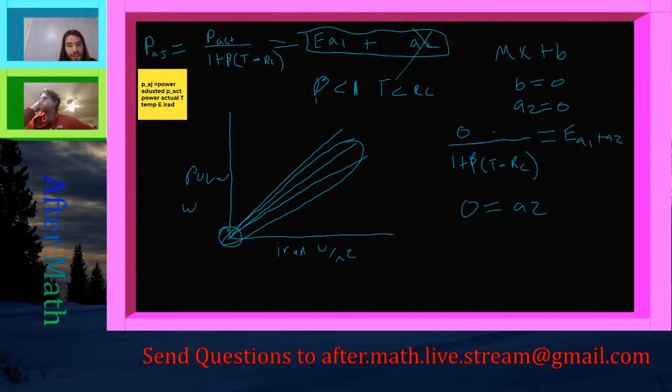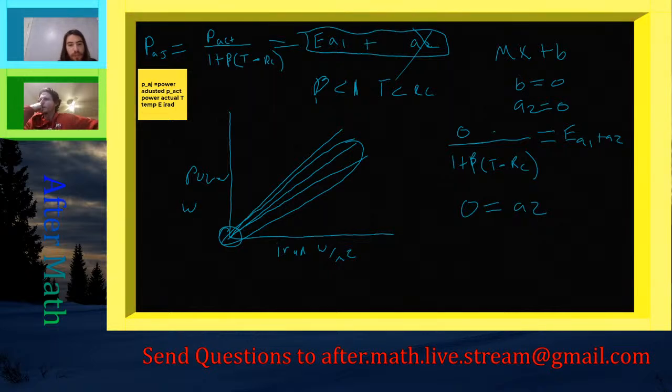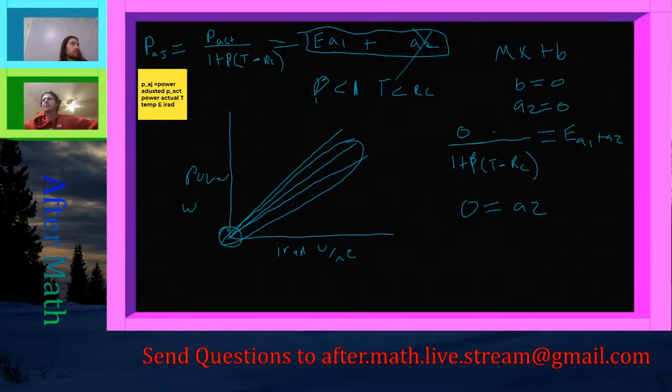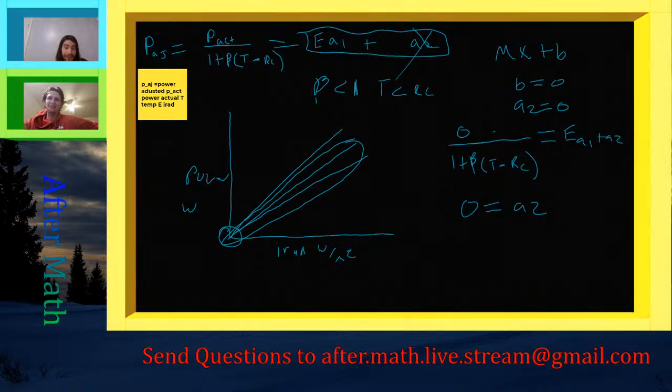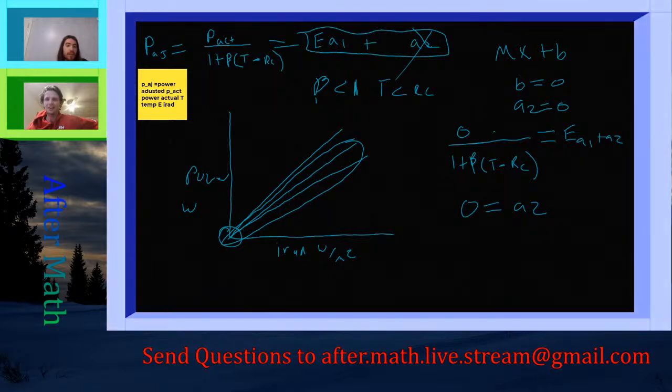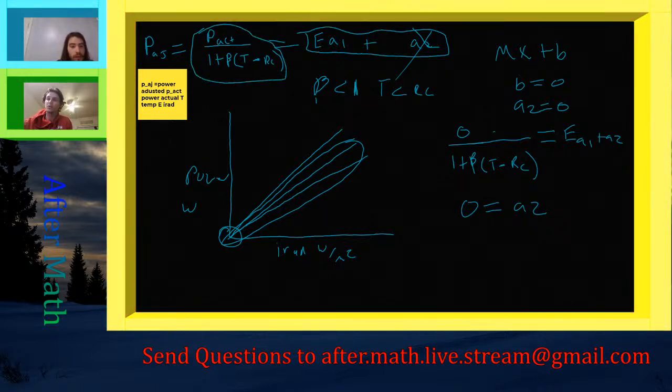So the power adjusted is kind of like what the manufacturer claims their solar panel should be acting at. Okay. So really, we shouldn't have equal signs, right? If someone's claiming to have this, but we actually test it, it's not always going to be equal to that. That's why the equation states that the power actual divided by this should equal the power adjusted. Exactly.